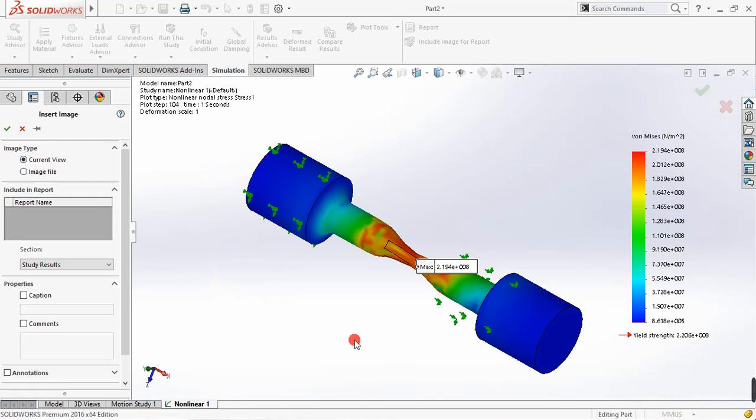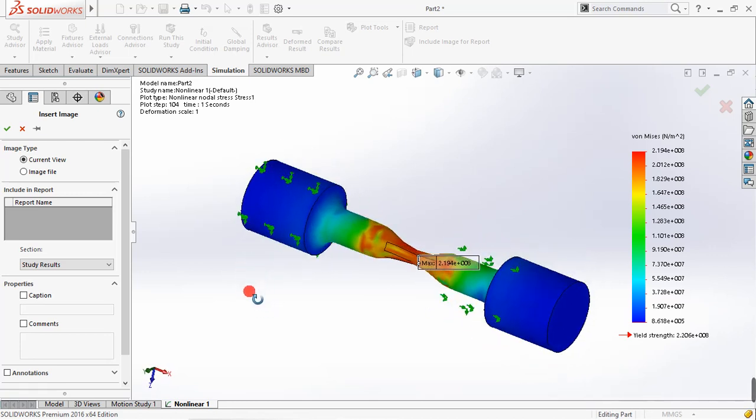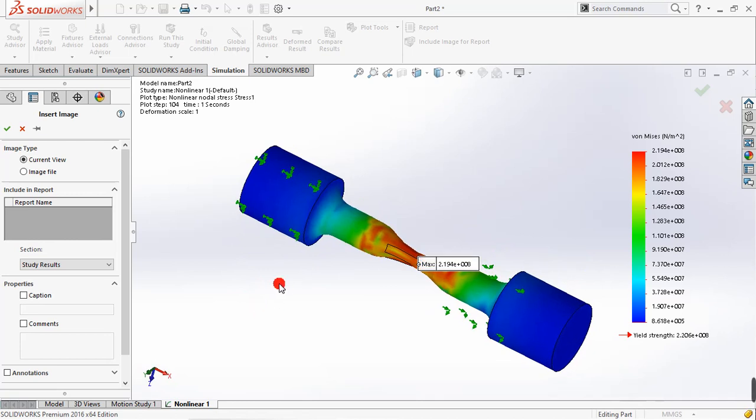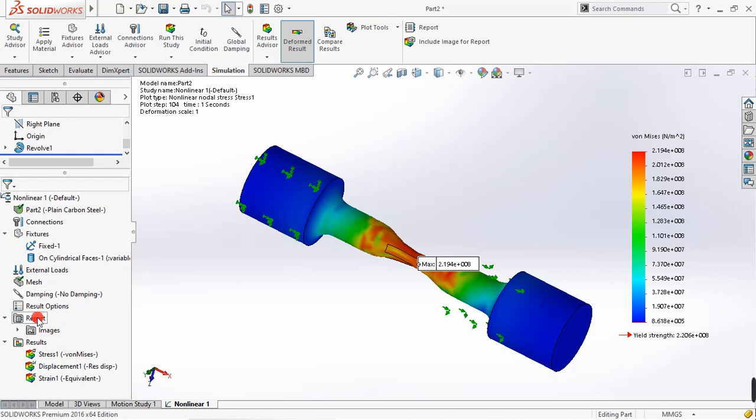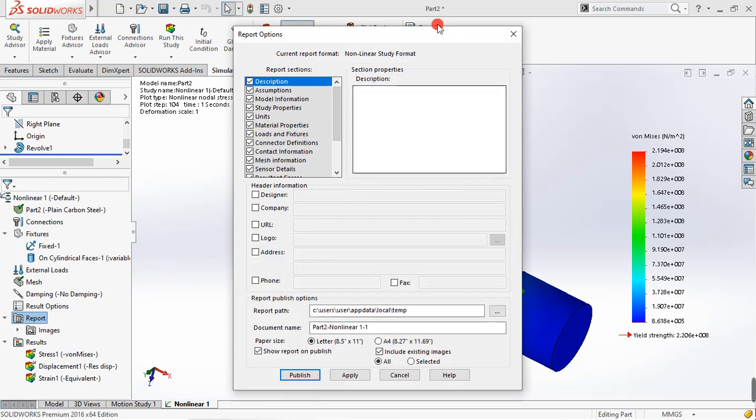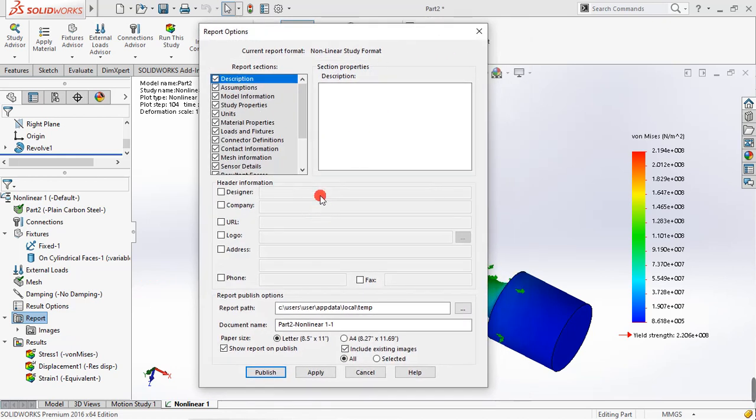So this is our working area. You can also have this as an image of your result. So press OK. And then next, in generating the final document for our simulation result, just right click the report section, or the report option, and then select define, and then it will load, and then the yellow box will show.